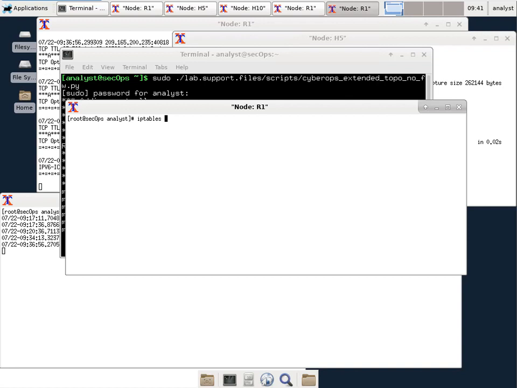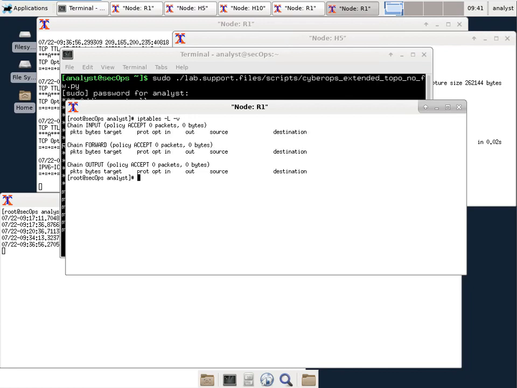iptables space dash capital L to list all the chains. Dash L will list the chain I can specify, or it'll just list all of them if I don't specify at all. Dash v to give us more information. Hit enter. This currently has 3 chains running: the input, the forward, and the output.